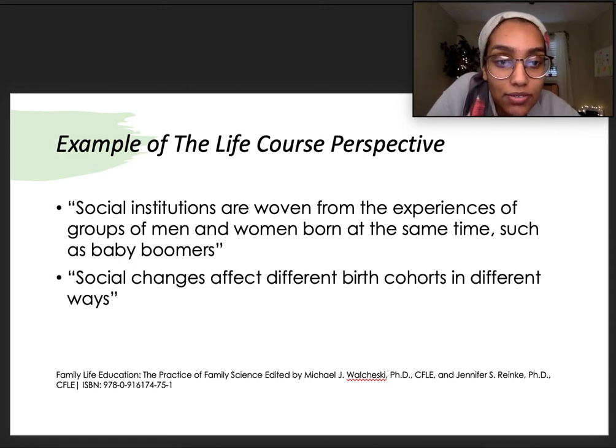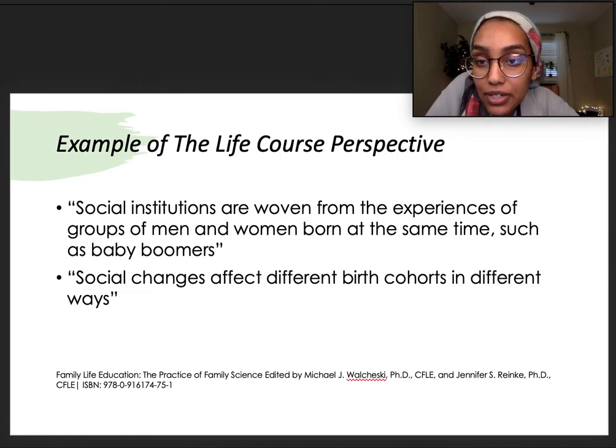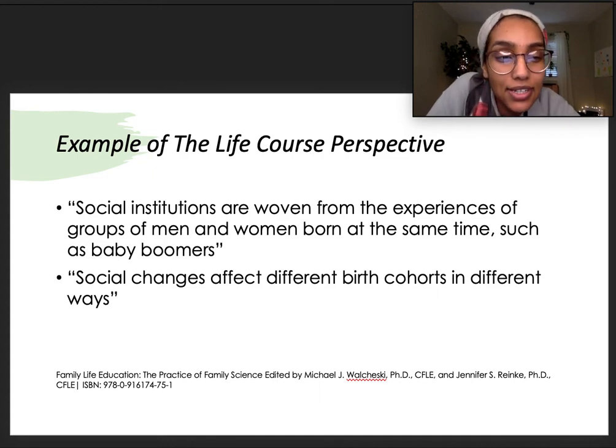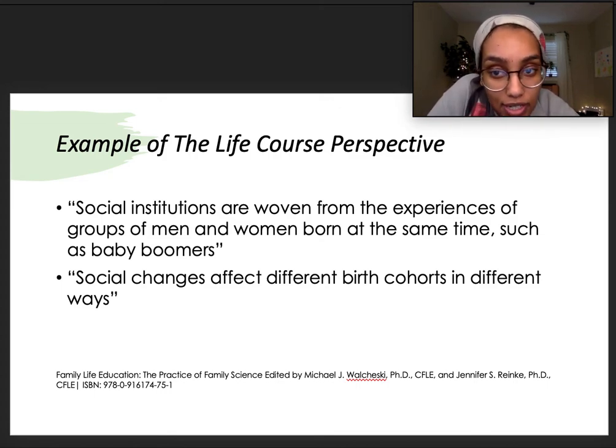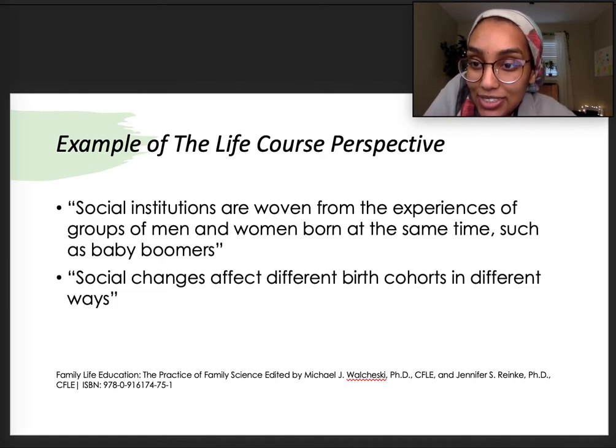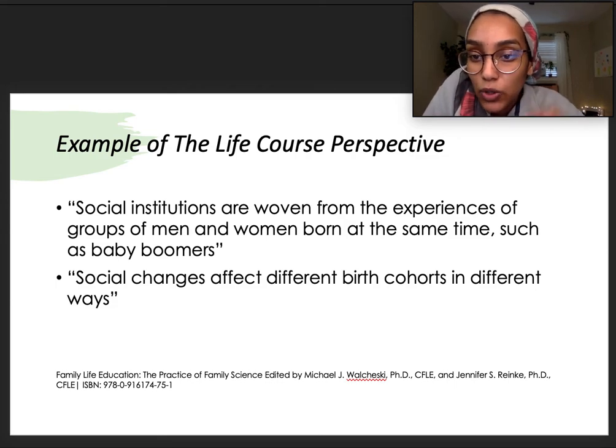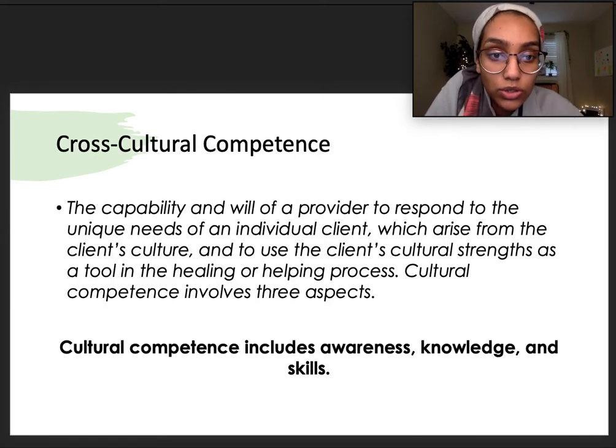Again, the whole point of the life course perspective is that it's important to consider the historical context and to understand the interactions of the specific role that person plays in that specific time. Again, not all kids are going to express being a kid in the same way. Not all adults across different historic contexts were adults in the same way. Okay. That's the life course perspective. Let's talk about cultural competence.